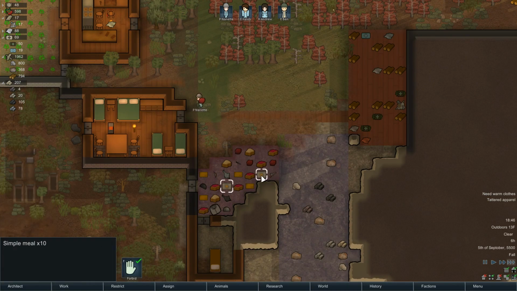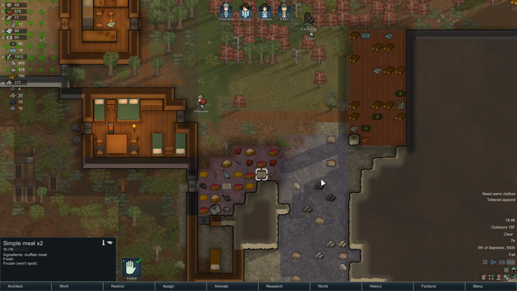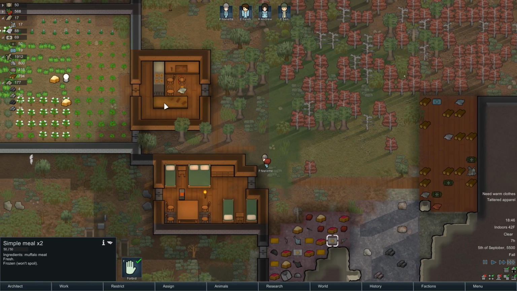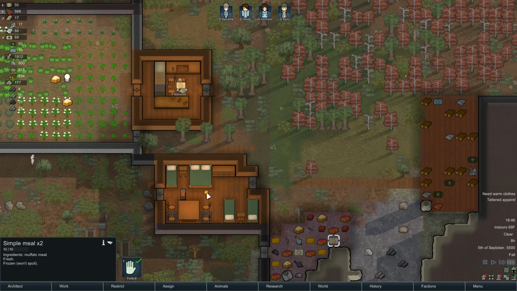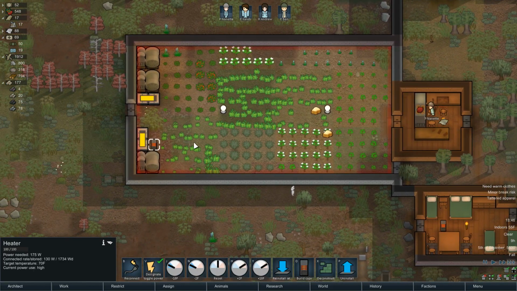Nanette is cooking up that buffalo meat. How long till frozen? Won't spoil. Okay, so it's, oh my gosh, 15 degrees outside. That's very cold. 41 in here. That's not too bad. 68. Only 50s in here, so we're probably going to need another heater. Turn this one down.